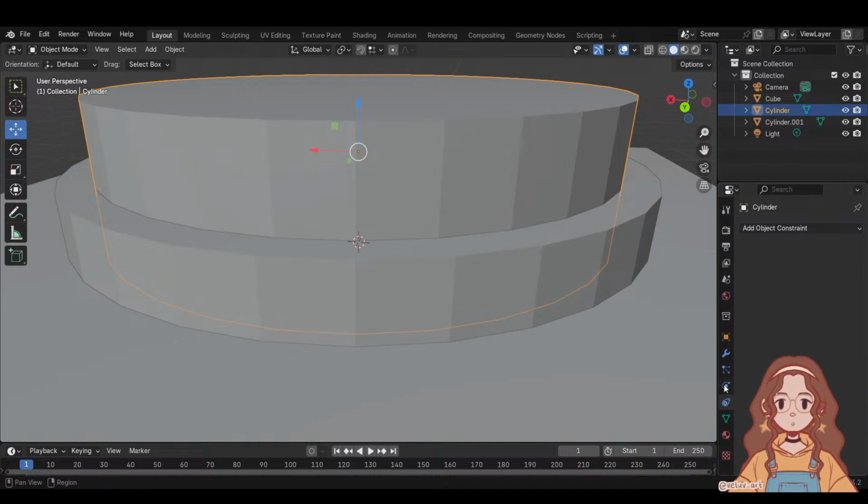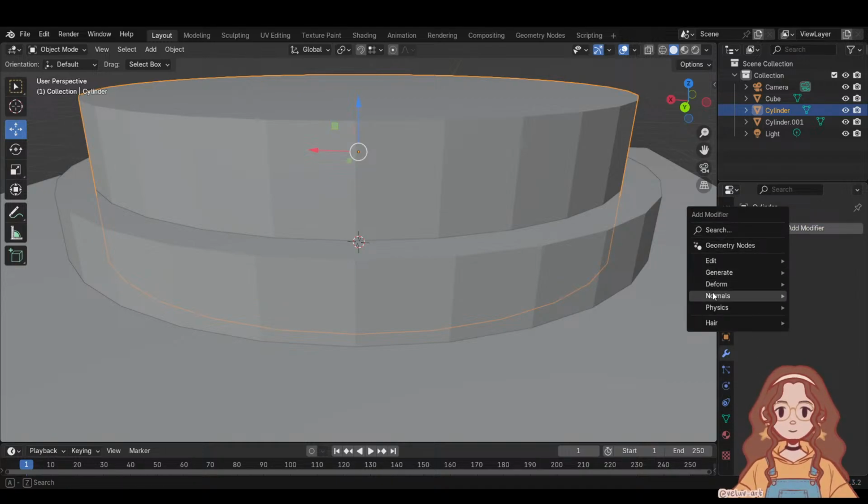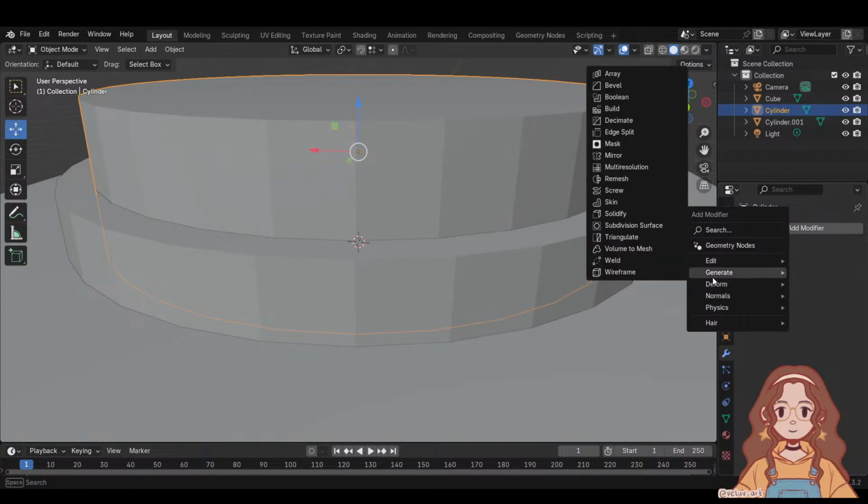I might just manually add in a subdivision modifier. Add modifier, physics. What is it? Subdivision.